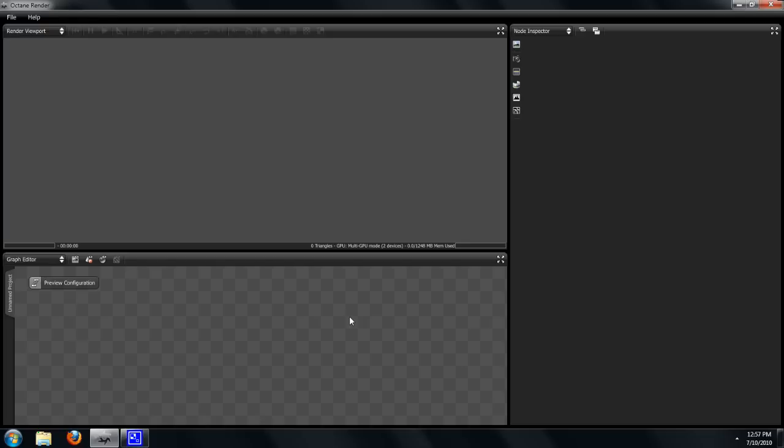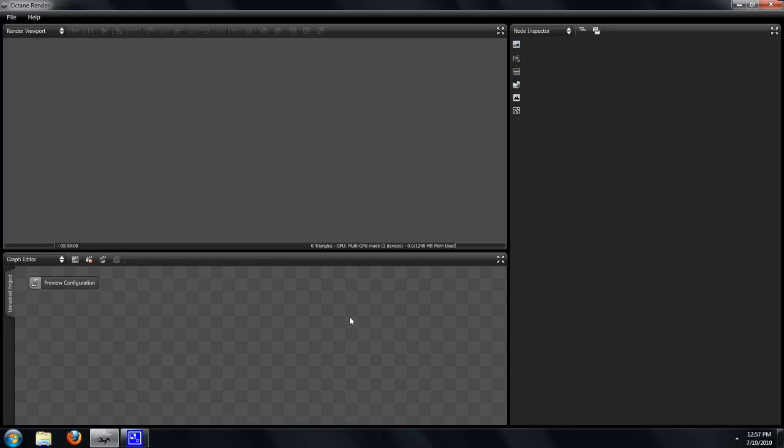So if your software has any type of modifiers that are affecting geometry, making instanced copies, whatever, those should be applied so that all of the geometry gets exported properly. Another concept is that you should have all of your objects in a single scene, or all of your meshes, and that whole scene is going to be exported as a single object file.